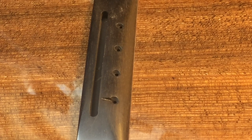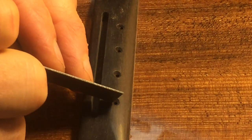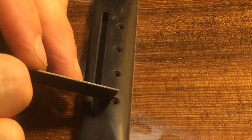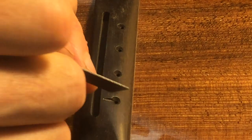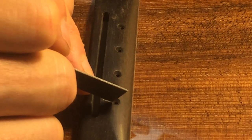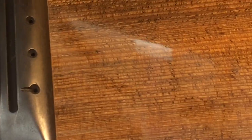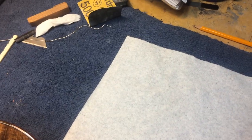So that's about all you need. I'm going to come back in with a nut file and just clean up any roughish edges or anything that doesn't transition nicely. And that's that. That rolls nicely into that hole. So let me get out my trusty pen and paper and talk about it a bit.